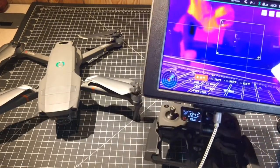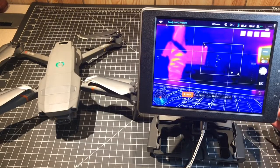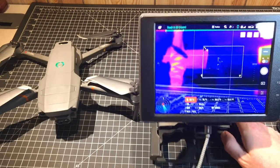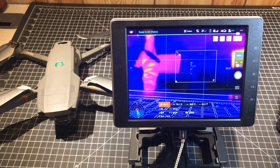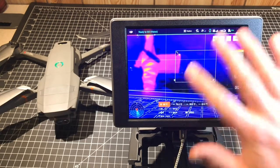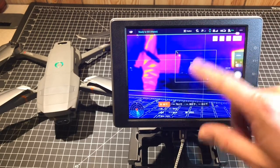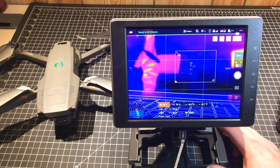This is the one equipped with the thermal camera. What I've done is pre-programmed some of the hot buttons in the remote controller to perform particular functions. This might be helpful if you're out in the field when it's cold and you've got gloves on — instead of having to take your gloves off and touch the screen, you can just hit one of these buttons on the back to switch between things.